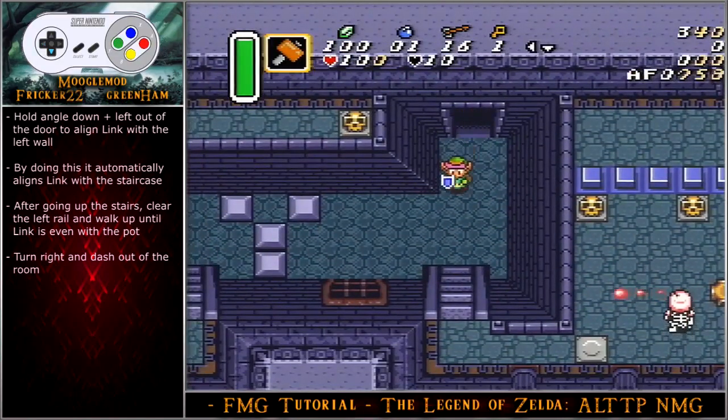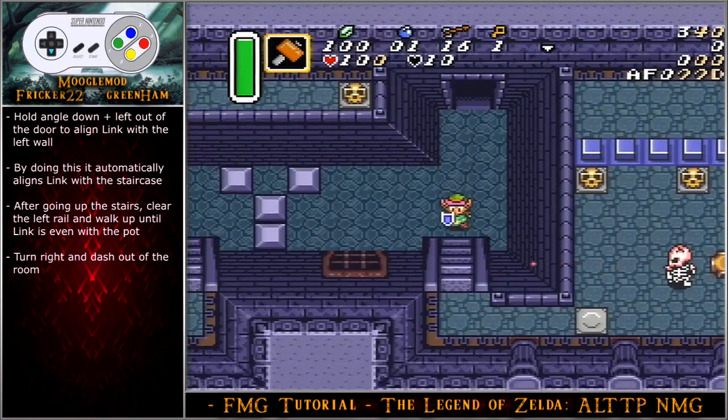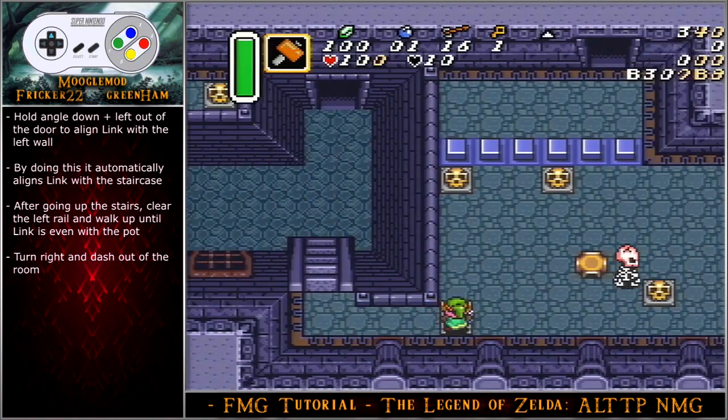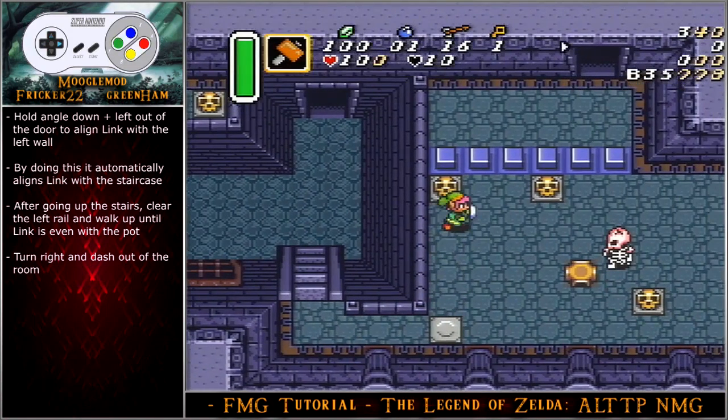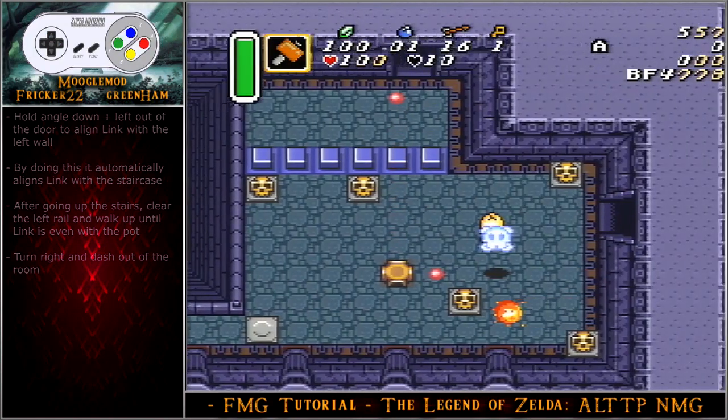Hold angle down left out of the door to align Link with the left wall. By doing this, it automatically aligns Link with the staircase. After going up the stairs, clear the left rail and walk up until Link is even with the pot. Turn right and dash out of the room for the safer strategy.